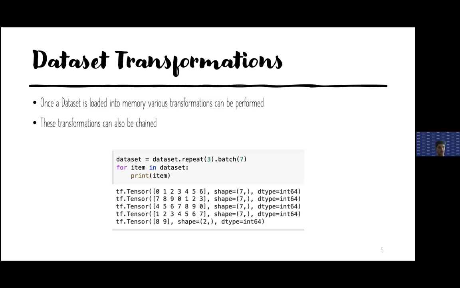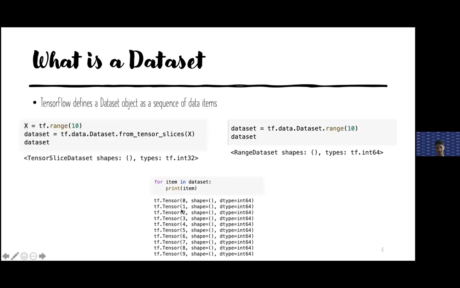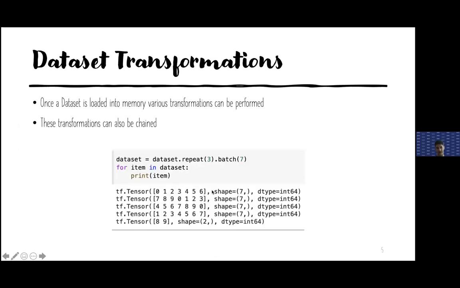And then batching is another function that will batch the values. If we look at the previous slide, we see that they're all individual tensors. But if you call a batch function on the data set, it will batch the data into the number of data points from the parameters.